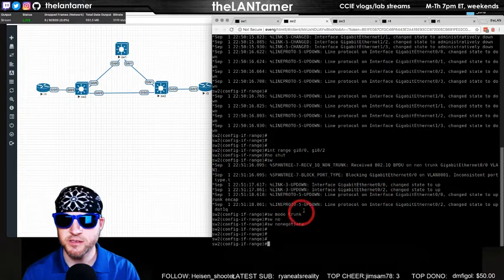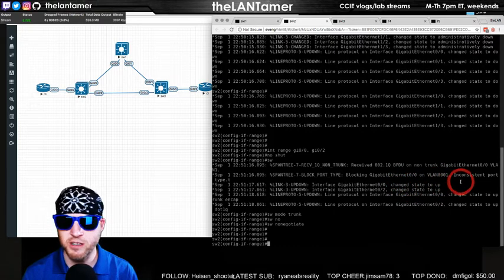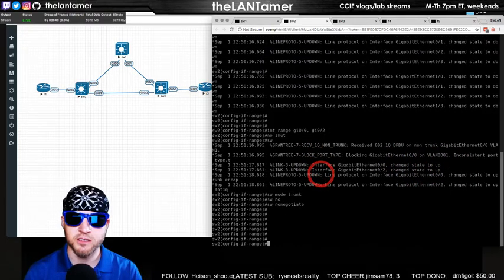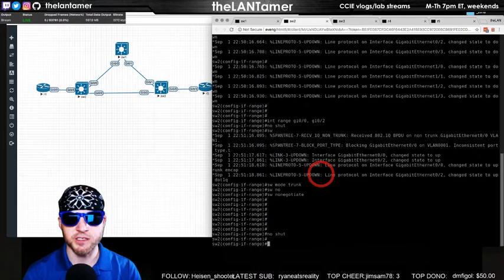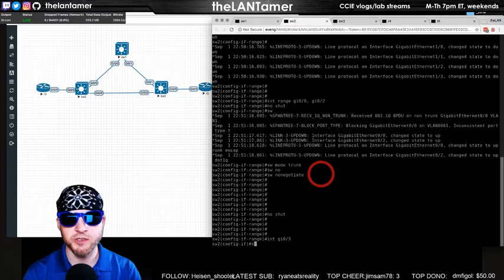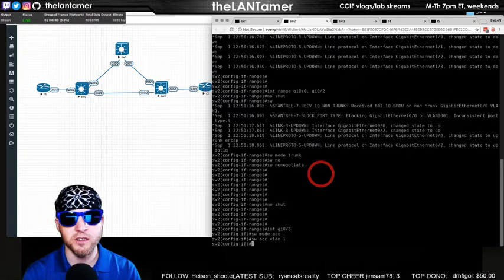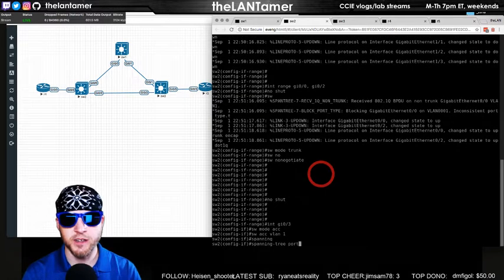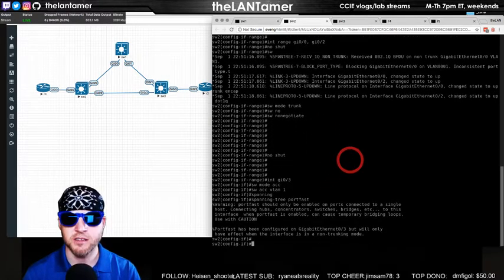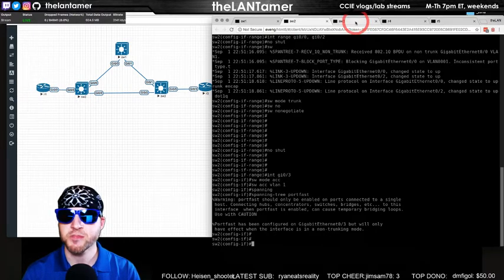Interesting. Spanning tree: received 802.1Q BPDU on non-trunk. Okay, well that's fine. I will do no shut just in case. Those should be up. Then interface Gi0/3, switchport mode access, switchport access vlan 1, spanning-tree portfast. That's the port facing our host, right?